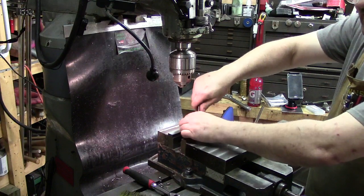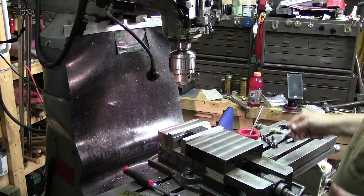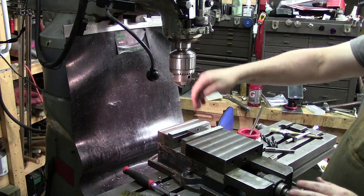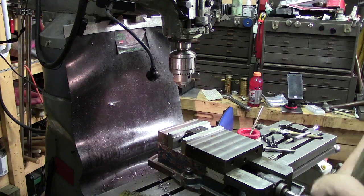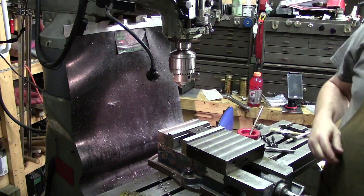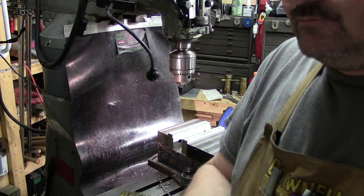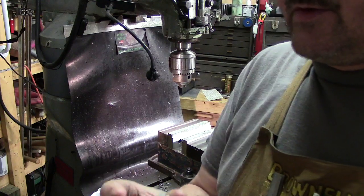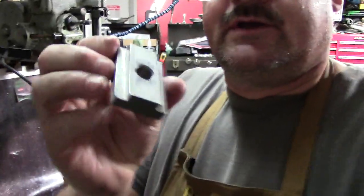Because sometimes when you're doing the chamfer after tapping, you can booger the threads a little bit. So I usually like to run it through from the back side. That's another reason I like to hand deburr from the back and then run the tap through from the back, just to chase the threads out from the front. That's kind of a little me thing that I've learned. It makes life easy. And so there we go. Here's our part. Nothing fancy. Good to go. We'll go ahead and shut the rotary phase converter off. There we go. Give you guys a little glance at it.